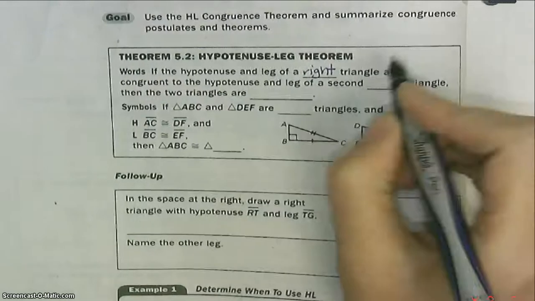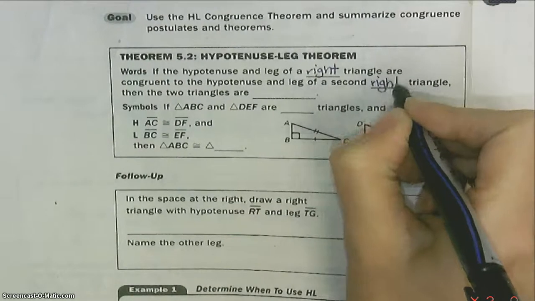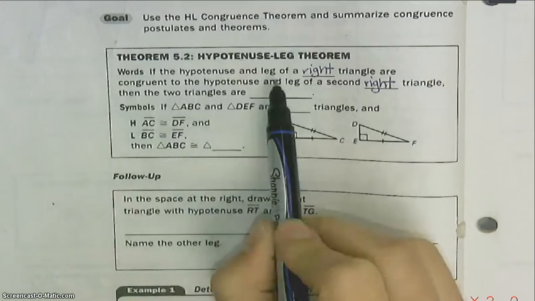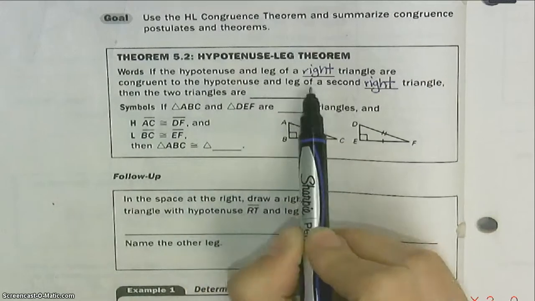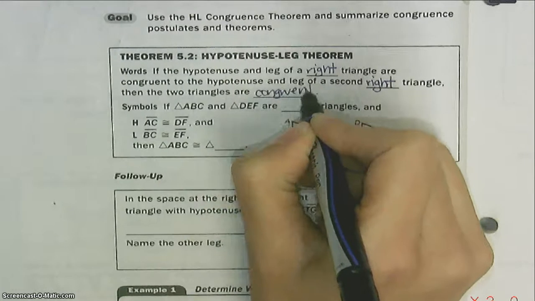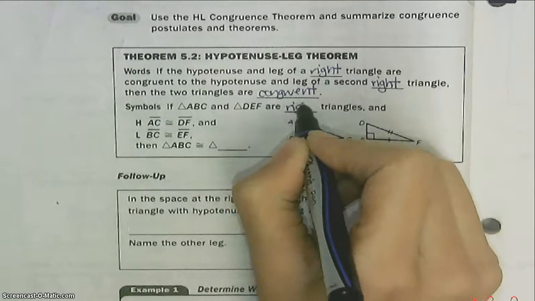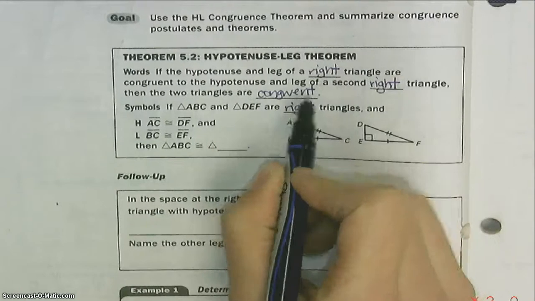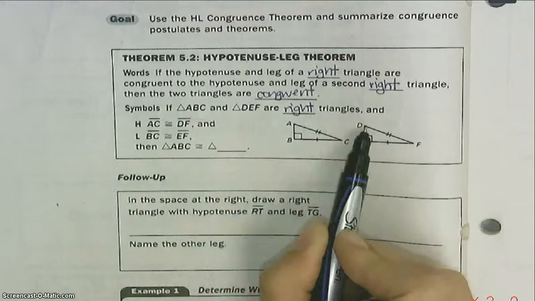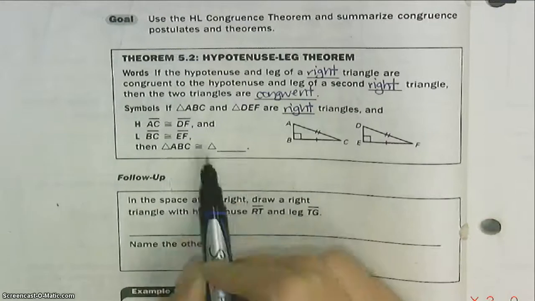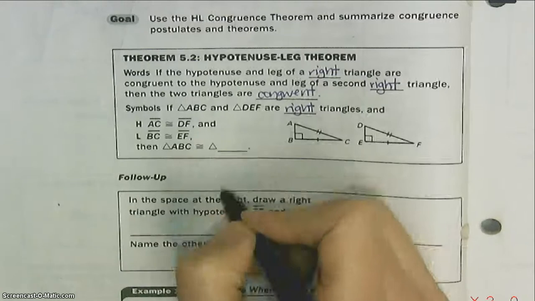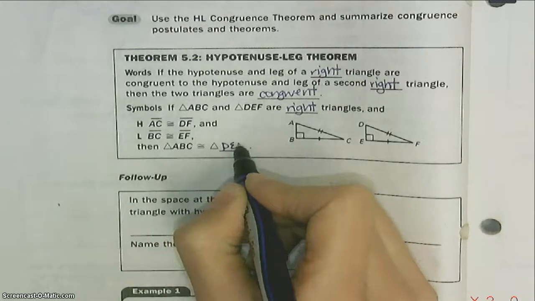So it's very important that this only works for right triangles. If there's a matching hypotenuse and leg that corresponds with another hypotenuse and leg, the triangles are congruent. So you have to check, are they right triangles? Is the hypotenuse the same? Remember, the hypotenuse is across from the right angle. Is the hypotenuse the same? And is the leg the same? B, C, those are the same. That makes the triangles congruent.